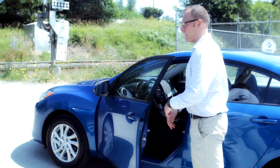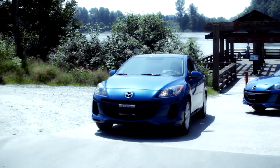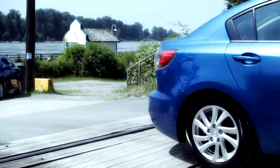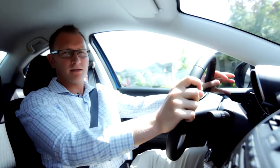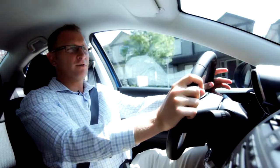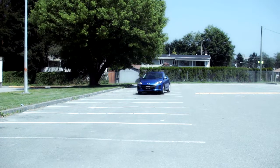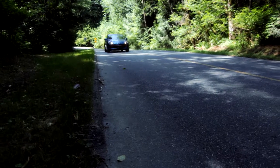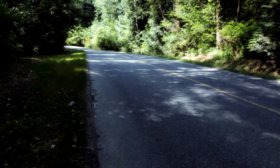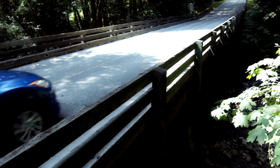Let's go take the Mazda 3 for a spin. When driving the Mazda 3, you'll notice just how refined the ride is. The suspension is firm yet forgiving and allows you to remain confident over all road types. Stopping power comes in the form of four-wheel disc brakes, aided by electronic brake force distribution, which automatically varies the amount of force applied to each of the vehicle's brakes based on road conditions, speed, and loading.